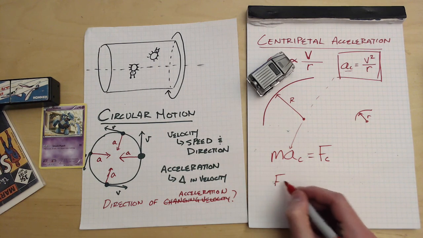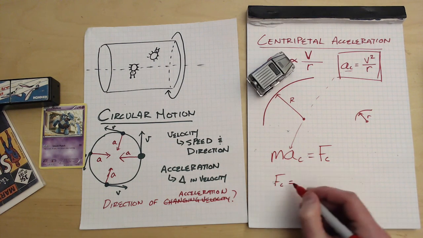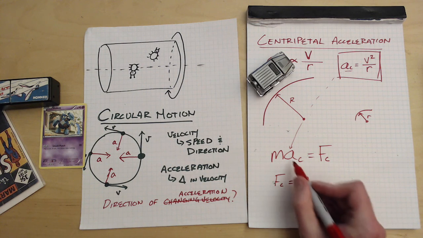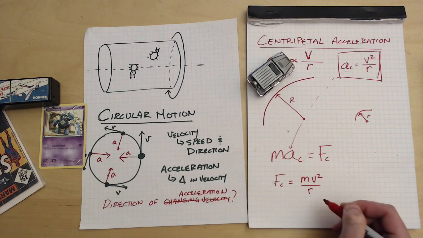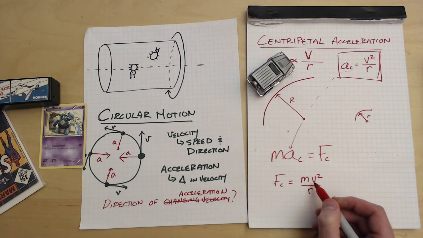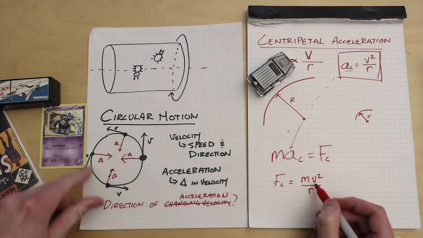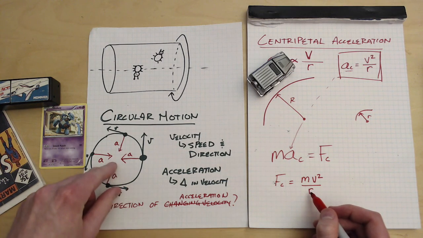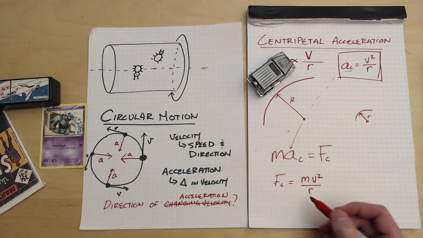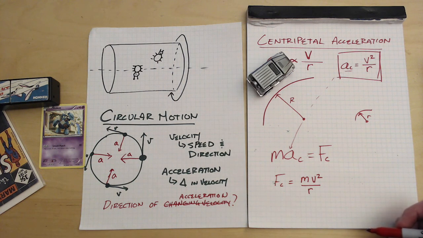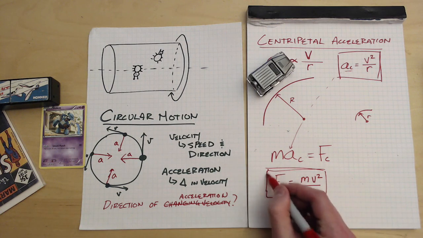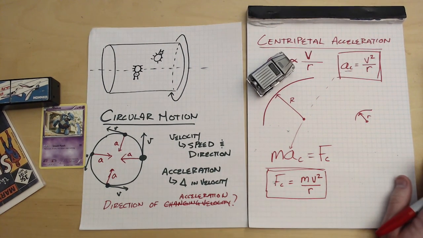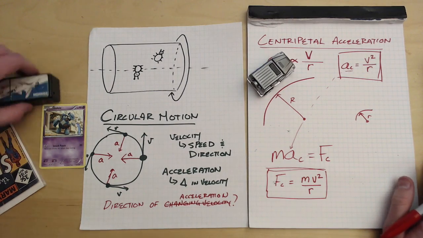going to get something that looks like the centripetal force is equal to, keeping this m, now replacing this with v squared over r. V is the velocity around the edge. R is the radius of the circle that object is tracing out. So this is the centripetal force equation. We'll work more with the centripetal force tomorrow in class, but for now let's return to Cooper Station.